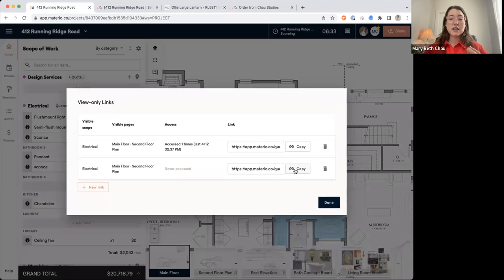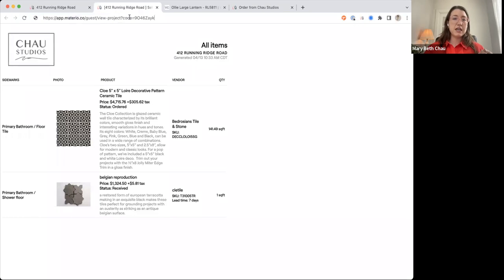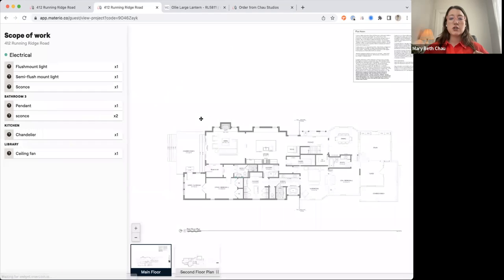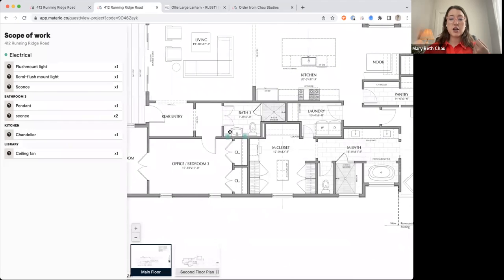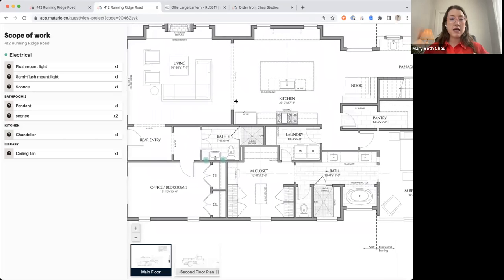When I create this new link, I can copy this, and I can send this in an email, send this in a text message, add it to a QR code and put it on the job site. But it is going to give me a live link to this project. I don't have a lot of markers on there now, but you're probably going to have this filled up with markers and all of the electrical is going to be there. So someone can access the locations of the specs, information about those specs, without having to log in.